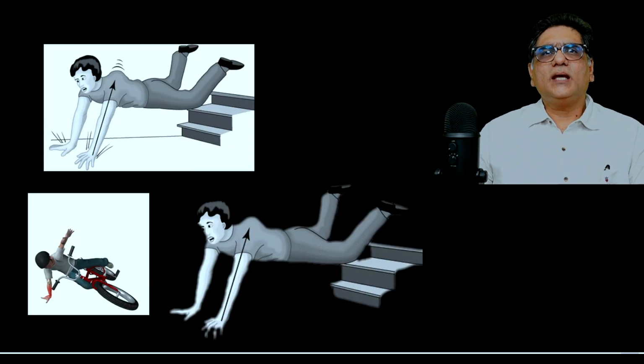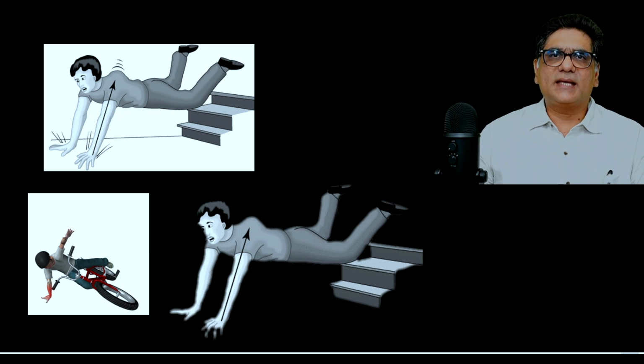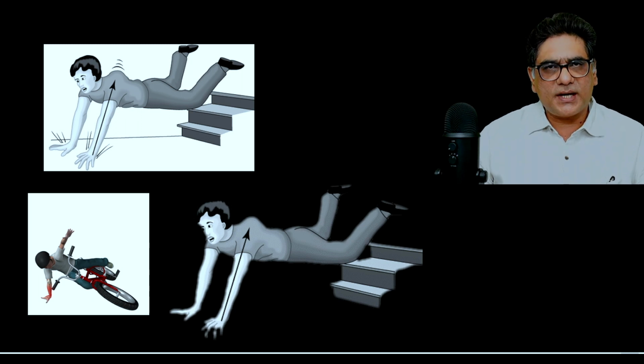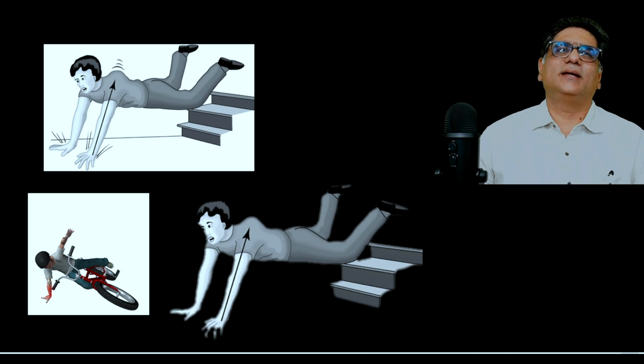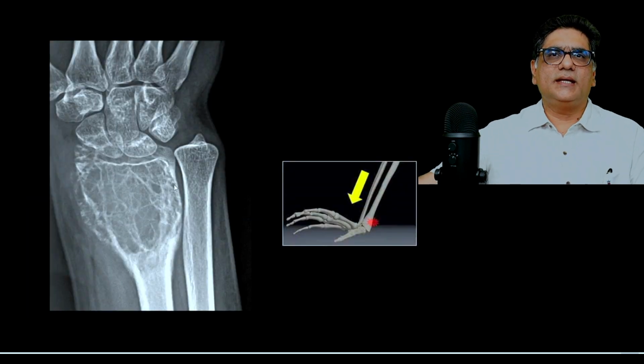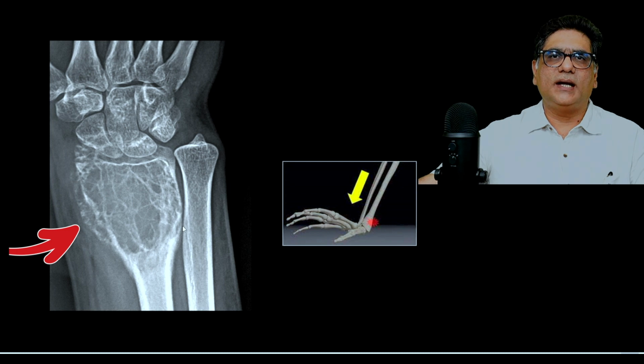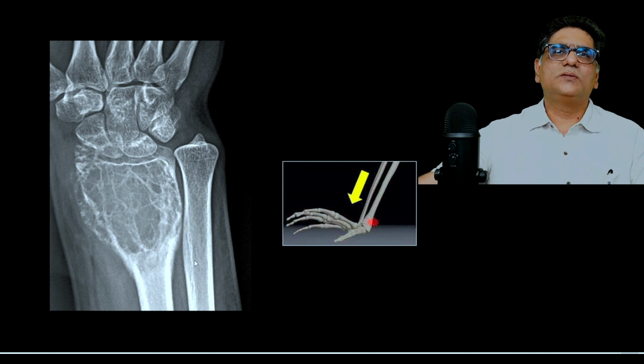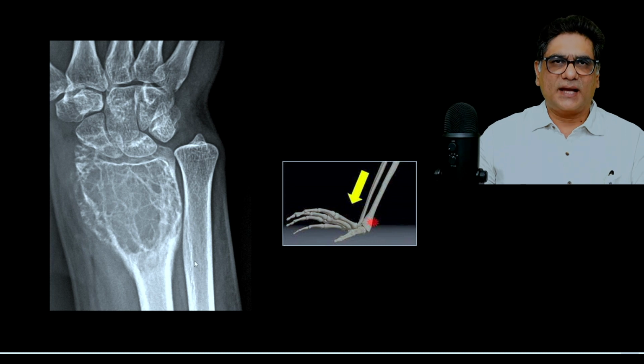In this picture, you can see how the fracture occurs when a person accidentally slips and falls, and the whole weight of the body comes on the wrist, and then it gets fractured. Commonly, when a motorcycle skids and the hand is outstretched, the whole weight of the body and the motorcycle comes on the wrist and it gets fractured. Here you can see that there is a tumor at the lower end of the radius and the bone is weakened, and a small injury can easily fracture this. That is a pathological condition.